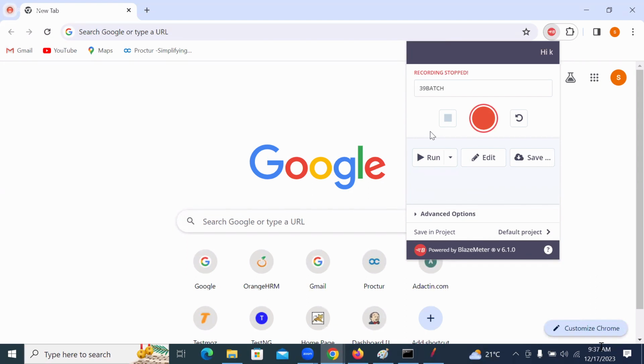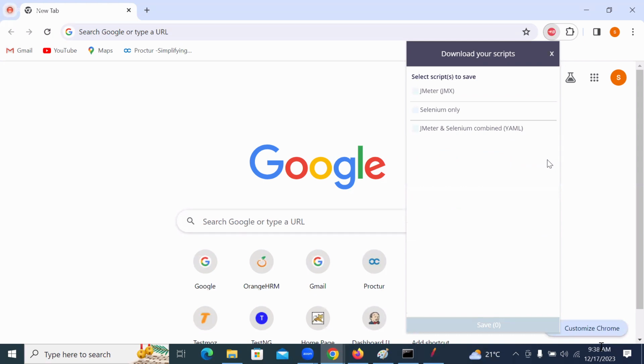So once you're done with recording those steps, you do the save activity. You need to do that particular save activity.